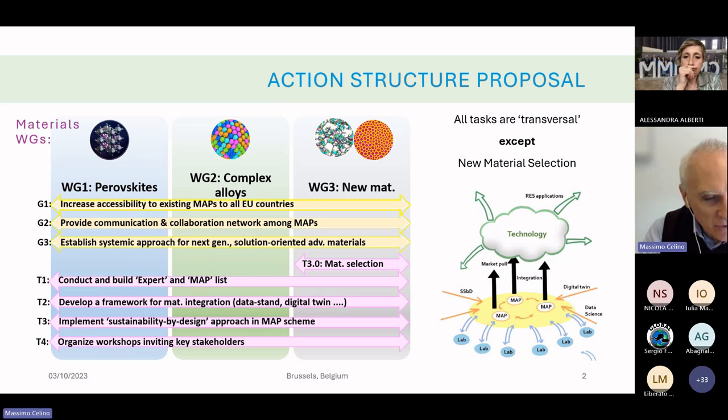I don't know how many institutions are already connected, because they are growing day by day. You can join the COST action by writing to Sako, and you will be part of this network. The project started last October, so almost 1 year ago, and it will last for 4 years.